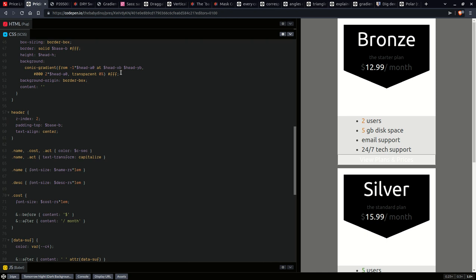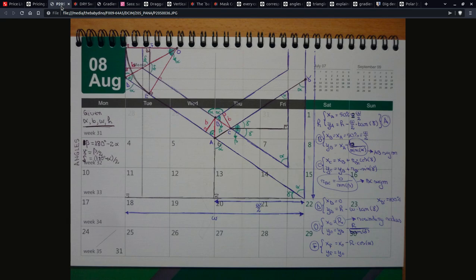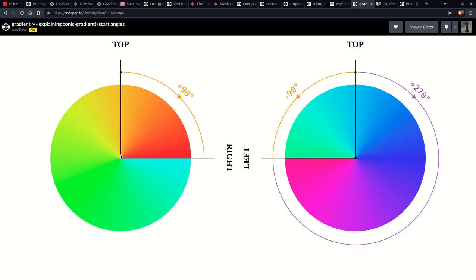Okay. Now we are done with this, and we said that we're going to want another radial gradient, which is going to start from this line right here. So what does this mean? This is a horizontal line, right? So it's at 90 degrees with respect to the vertical. So if we were to start from that horizontal line, we'd be starting from 90 degrees.